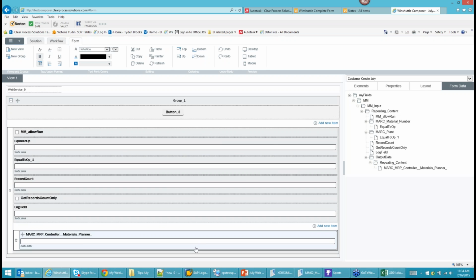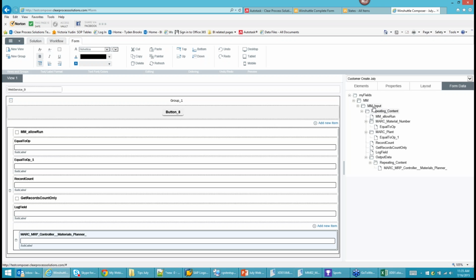So it's very good to use the wizard to import just to get an idea of how the setup needs to be. Because the setup for interacting with a transaction or query scripts is very specific when using repeating web services. And just so everyone understands, the repeating web service is a transaction or query script in this context that you're going to run many times when you press the button. So if you have 5 line items, it's going to run the transaction once for each of the 5 line items. So 5 materials and 5 plants, 5 rows of data. It's going to execute MM02 once for each row. So it's the same web service, but it's repeating itself over that repeating table. That's what we mean by a repeating web service.